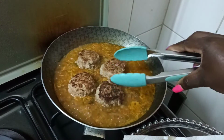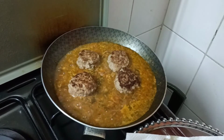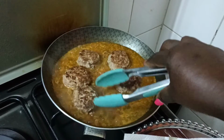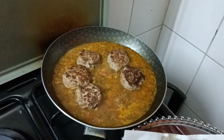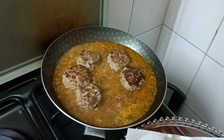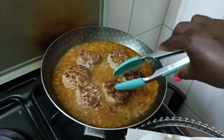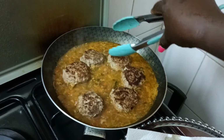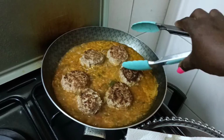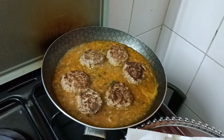For those of us who don't taste food, it's important to taste whether the salt is enough. I usually don't. I just serve, and surprisingly, it's usually enough. But for purposes of such curries, I always check. So if you're like me, please be checking. So we give them time to cook. Remember now, with the curry and the water, because of the water, they will not stick.